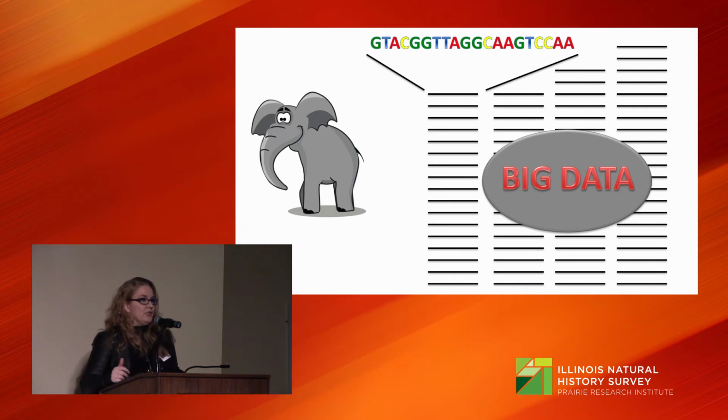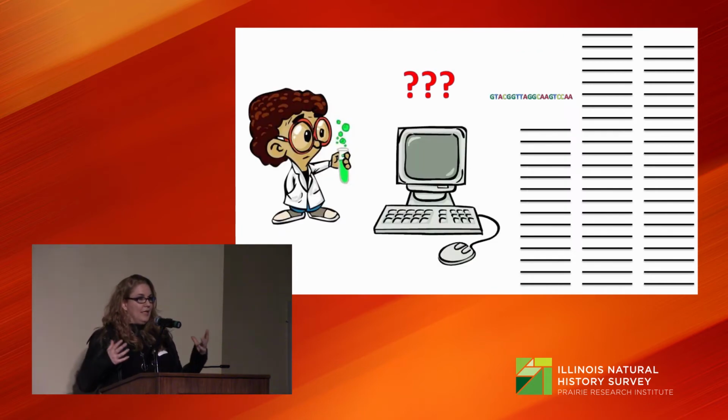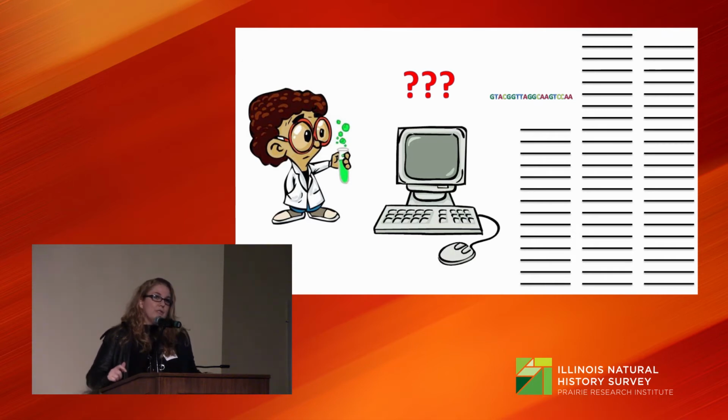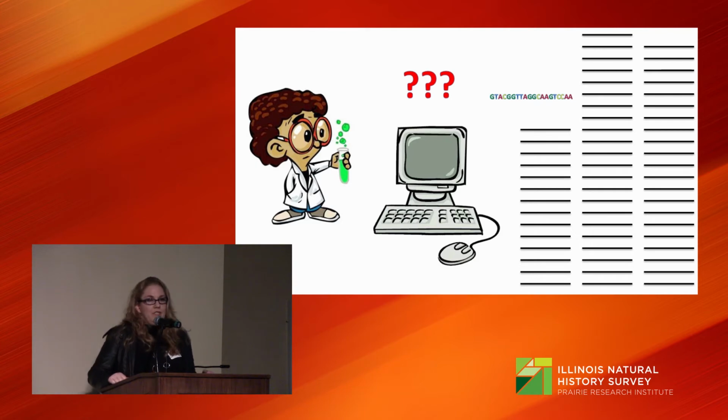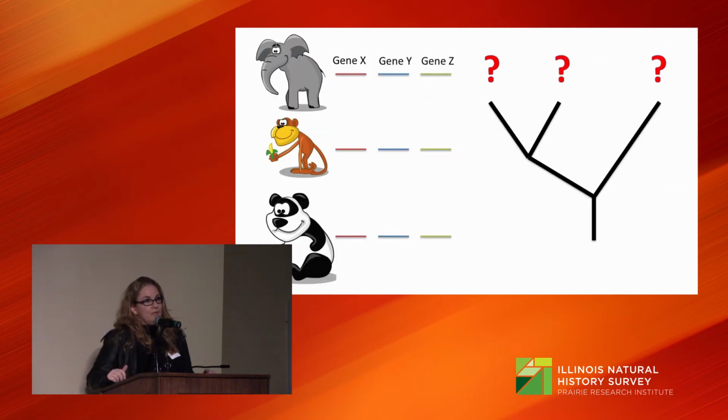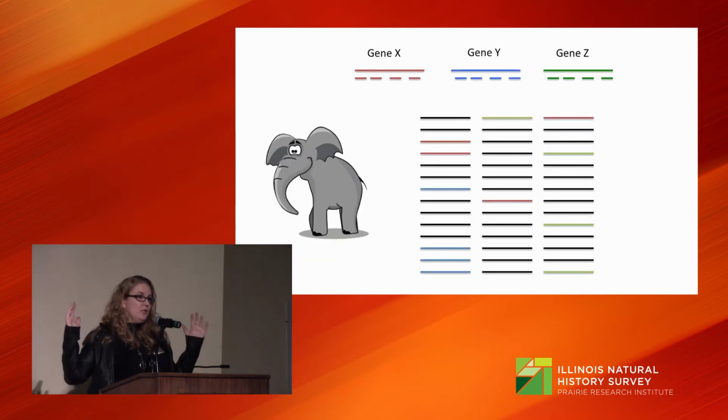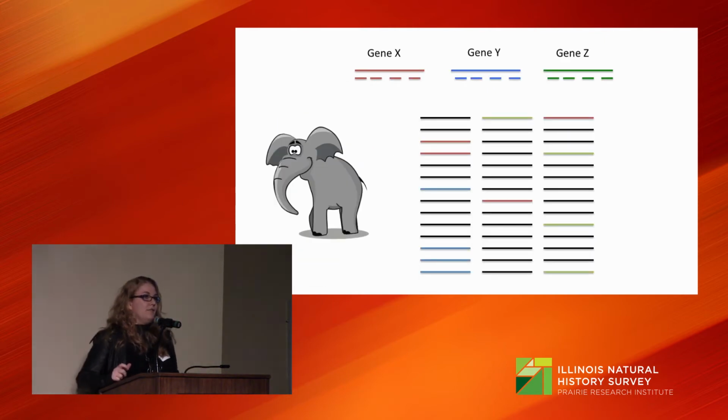Now the big barrier to researchers is how do we sort through and computationally analyze the data to pull out the specific genes we are interested in. And this is one of my major research goals, to build tools to help reduce that barrier of entry for researchers to deal with these large data sets. Often what we want to do is pull out a single gene or a bunch of genes from different organisms so we can look at those sequences and then build the evolutionary tree with those organisms. To do that, we want to sort through these large data sets and find those specific genes. Traditional methods require that we assemble all these little tiny reads into a huge genome before we can find the specific gene of interest.